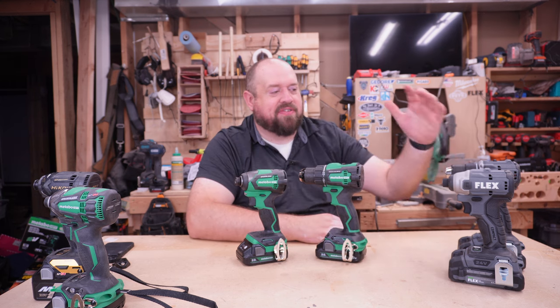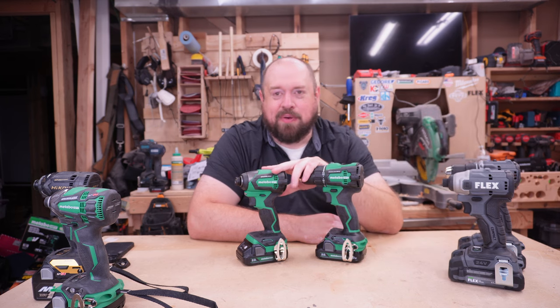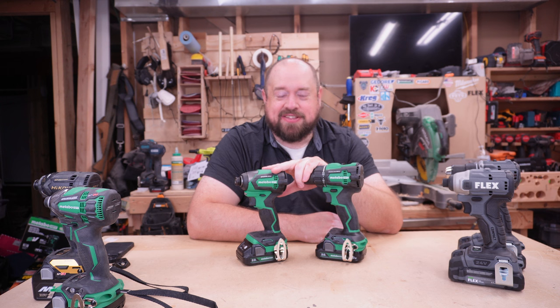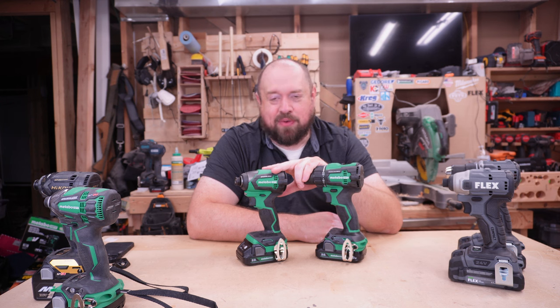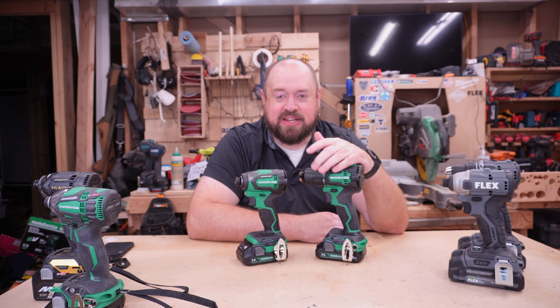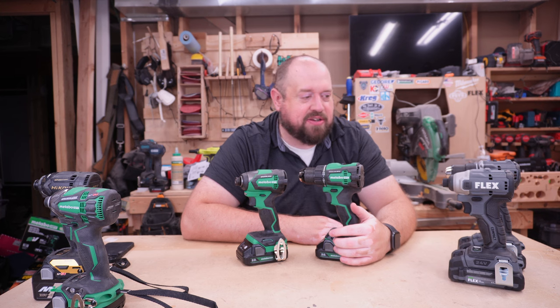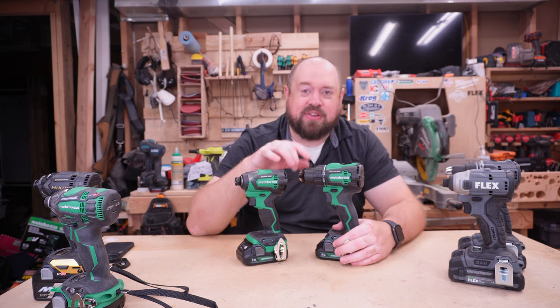As it compares to the Flex, which one would I tell you to spend your money on? Well, if this kit is going to be $149 on sale, I think that is the more intriguing price for me. And with both of them, you're going to be getting a lifetime warranty. So with either of them, you do have kind of extended warranty options, and I do think that that is appealing.